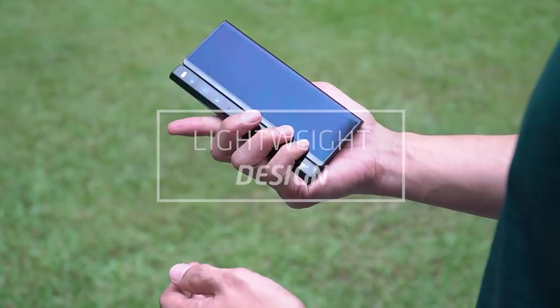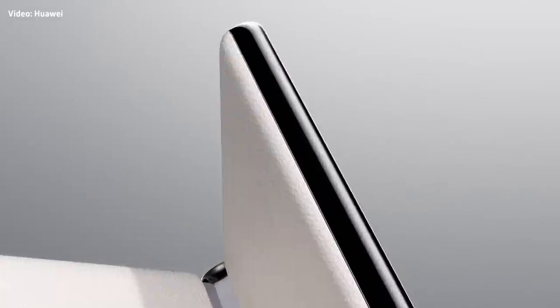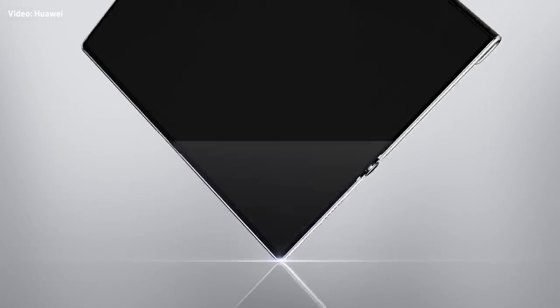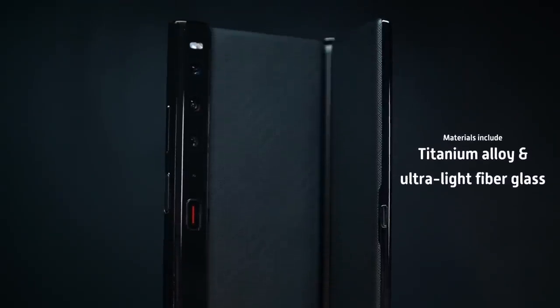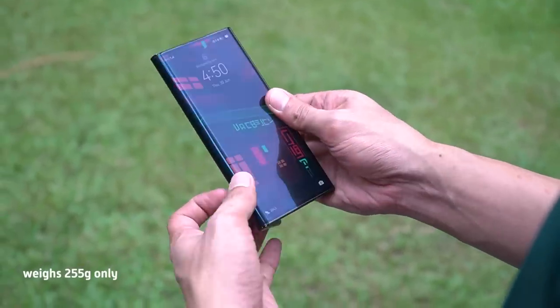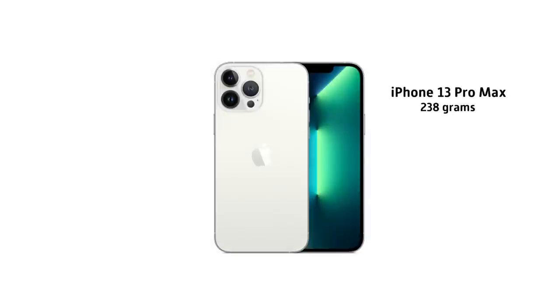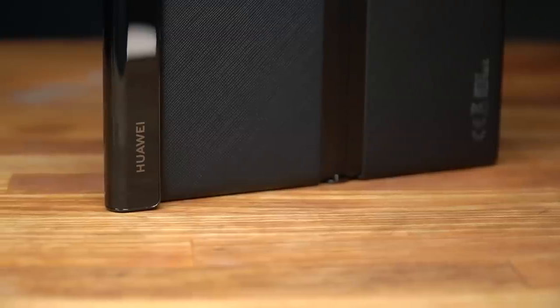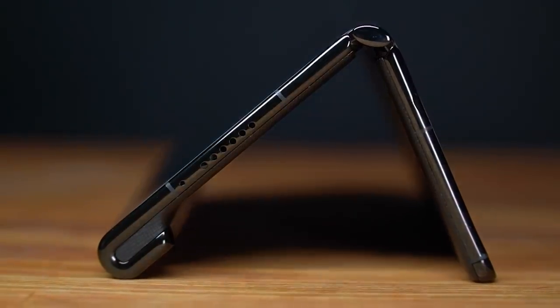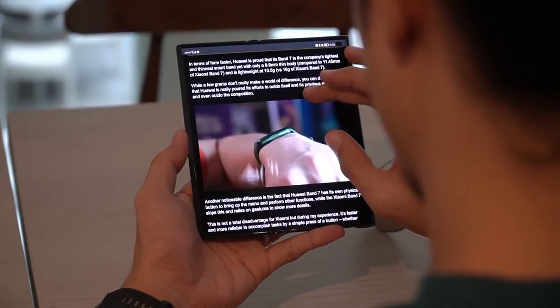First is its lightweight design. Huawei was able to achieve this without sacrificing quality, and this is not an easy feat at all. It required Huawei's R&D and design teams to coordinate closely and address things from architecture design to structure optimization. The result is a balance between lightweight design and flagship-level quality by using lightweight but premium materials like titanium alloy and ultralight fiberglass. The Huawei Mate XS2 weighs only 255 grams compared to, say, the Galaxy Z Fold 3, which is at 271 grams — even lighter than an iPhone 13 Pro Max with a case on. One of the reasons for achieving this lightweight body is its minimalist design, which translates to a premium, ultra-thin form factor that fits in your pocket like a normal smartphone.